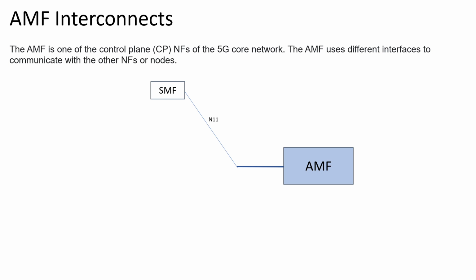So AMF talks to UDM and gets the SM selection information. In the SM selection information, it will have the DNN information and network slicing information, right? Based on these criteria, DNN information or network slicing information, the AMF will further talk to NRF, then discovery will happen and the SMF gets selected. Once the SMF gets selected, AMF will forward the PDU establishment request sent by the subscriber over the N11 interface.